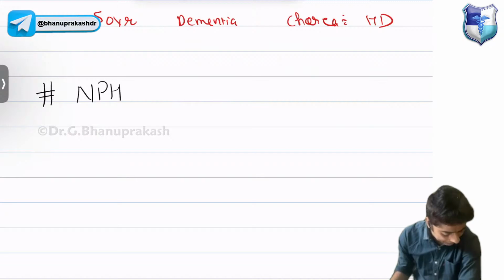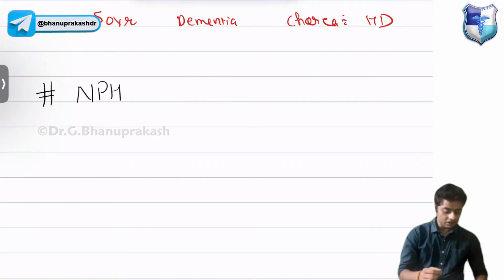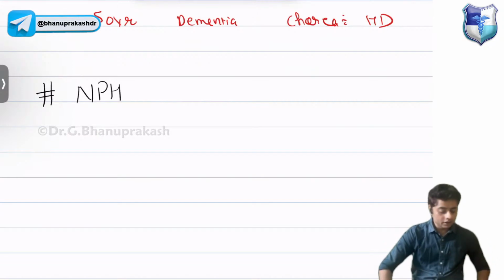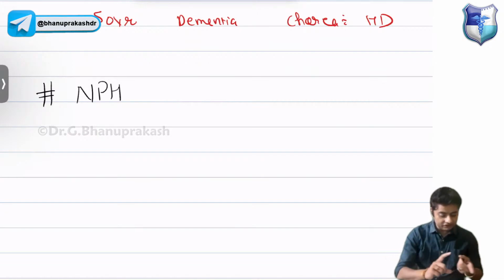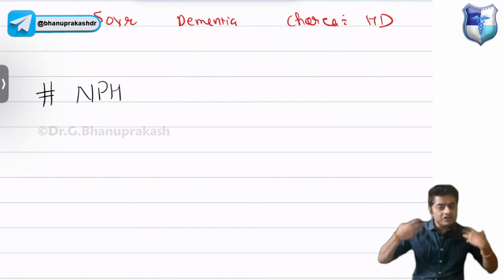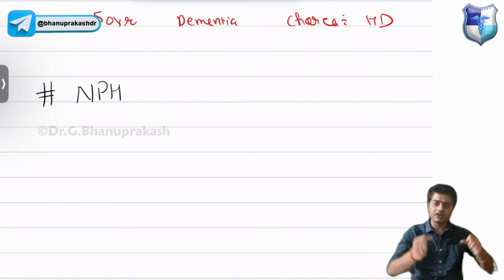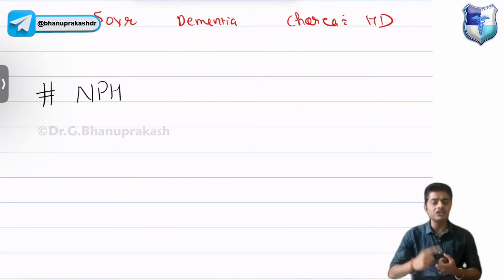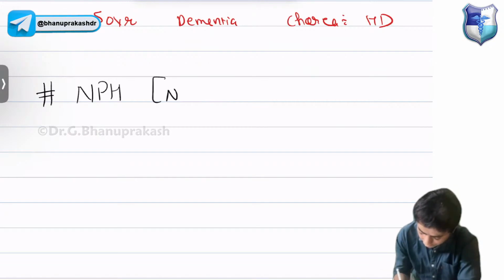So what do you mean by myoclonus? Myoclonus are sudden jerks of muscle, like this. Generally, one is clonus. Clonus is rhythmic and generally happens in all parts of the body, and clonus always happens with tonic movement. First is tonic, then comes clonus, that is the tonic-clonic movement. Myoclonus is generally sudden jerks of any muscular movement.